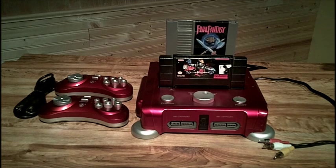This is what it looks like unboxed, sans the AC adapter. For some reason I didn't put that on the table. Figured it looked too cluttered. But it comes with an AC adapter. It comes with S-Video and composite AV inputs. And it's compatible with the Nintendo, the Sega Genesis, and the Super Nintendo controllers. So that's probably one of the coolest features right there, you can use the original controllers for the systems. And it includes 2 wireless controllers. Batteries not included. AAA batteries needed.